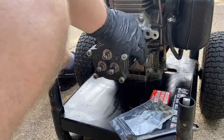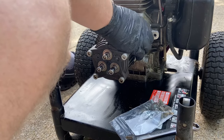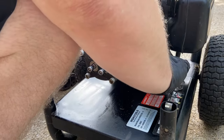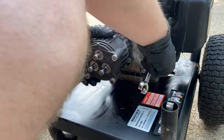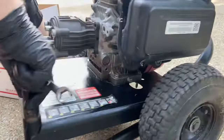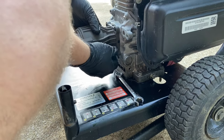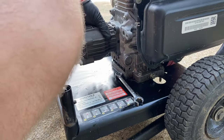This is a $120 pump, and to buy those parts you're at like 40 bucks, so it's definitely worth it. And probably the unloader is stuck too, because that's always the case. The pump I'm putting on here is a way better quality one — I used the motor on that for a different project. I want to say that's maybe a $450 pump versus this $120 pump, so big difference in quality.